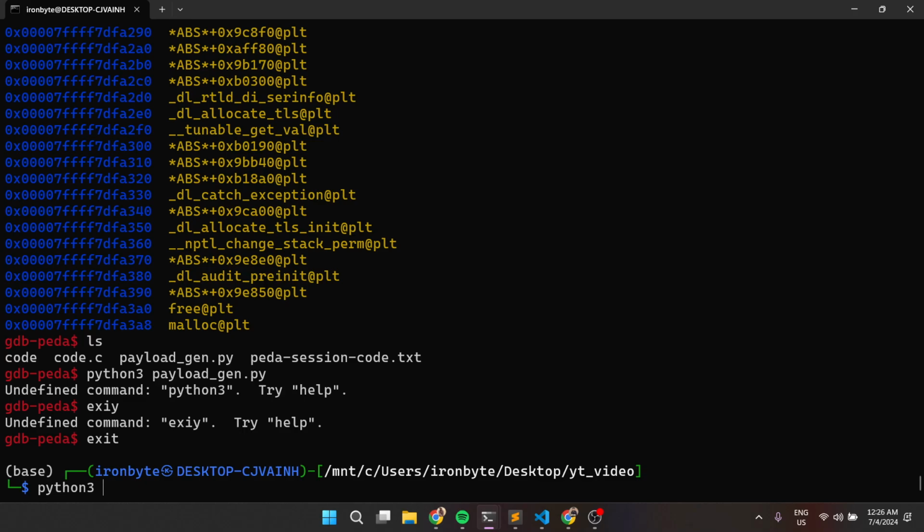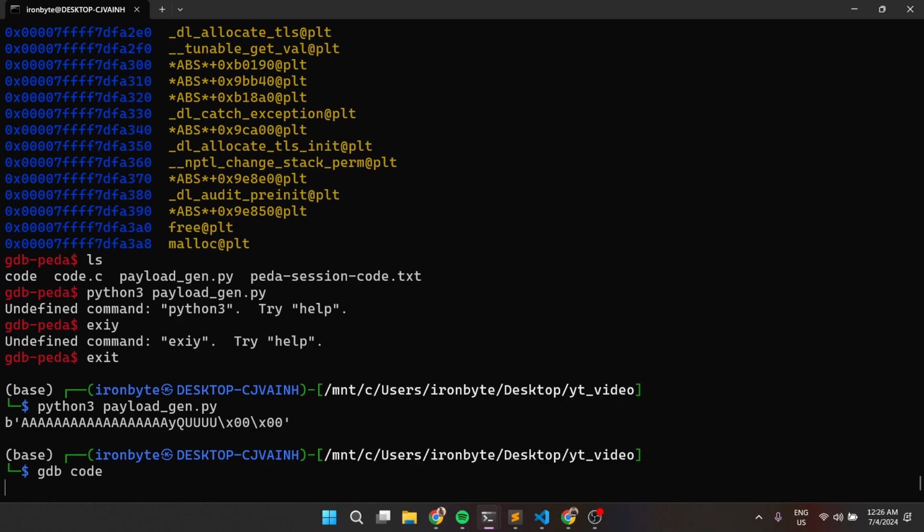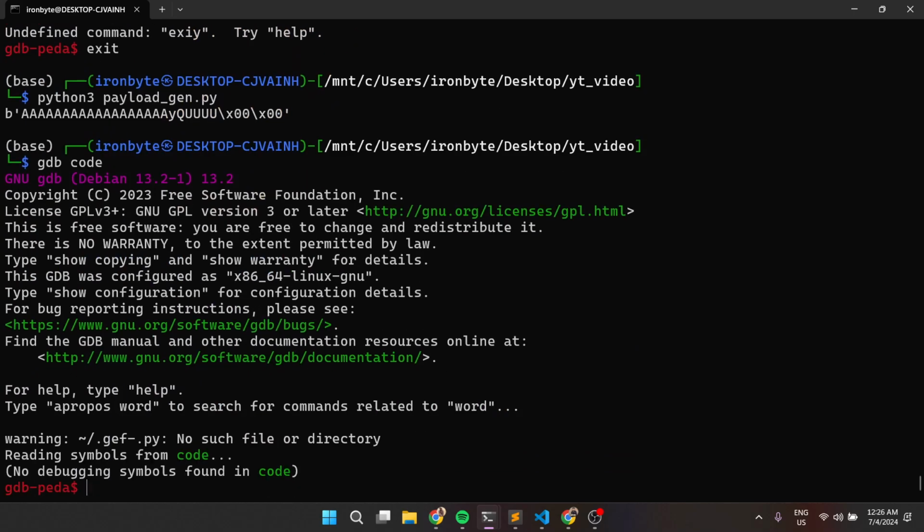Python 3 payload_gen.py. Yeah, so this is basically the payload. Now, we don't have to copy the two zeros. We don't need them.